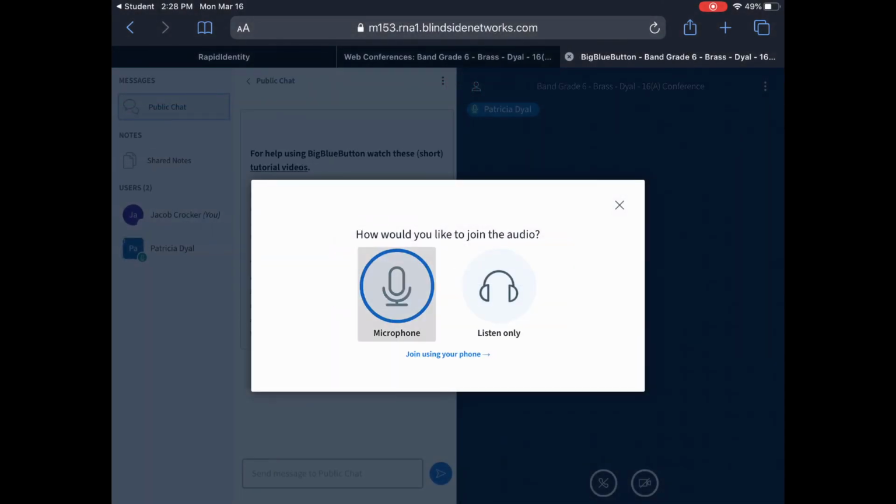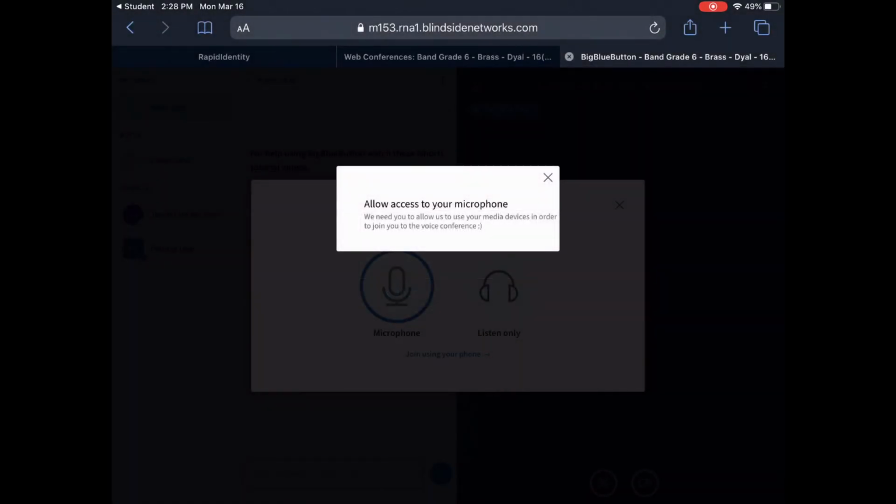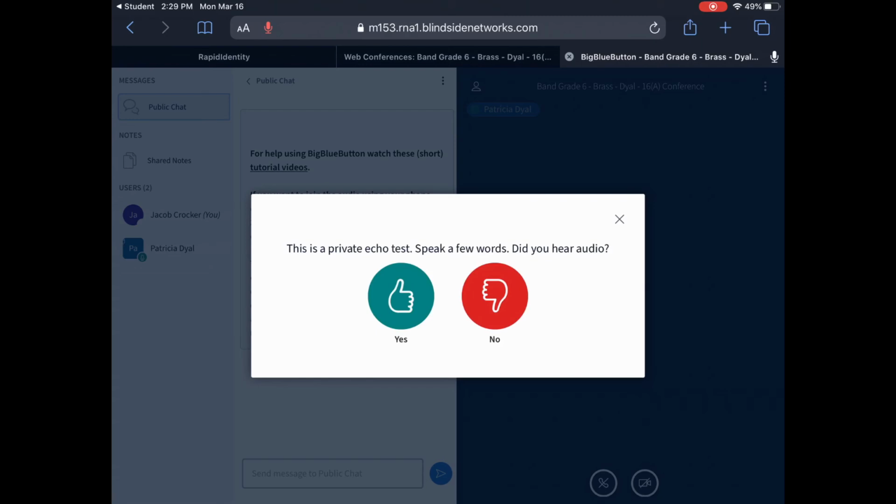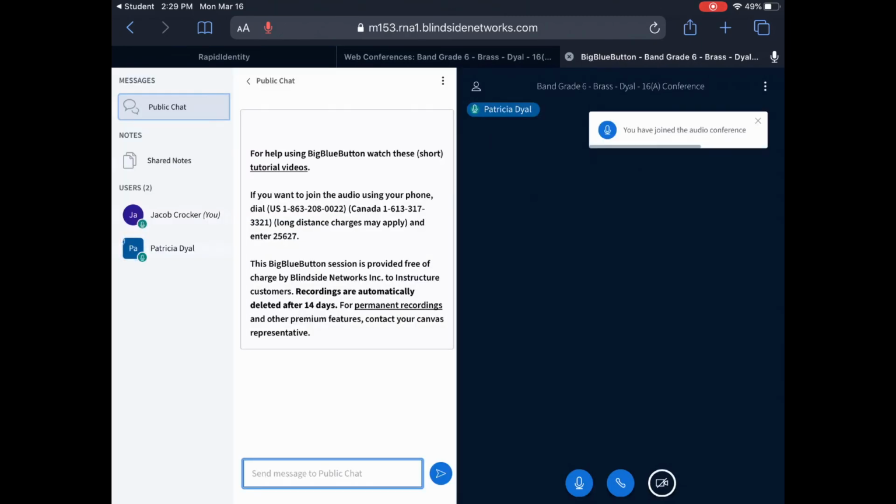Okay, now that we've entered our NC Ed Cloud, we're going to allow the microphone access, and then the computer will do an echo test to make sure that the volume is working. Once you see that the volume is working, you'll click yes, and you will be in the conference chat room.